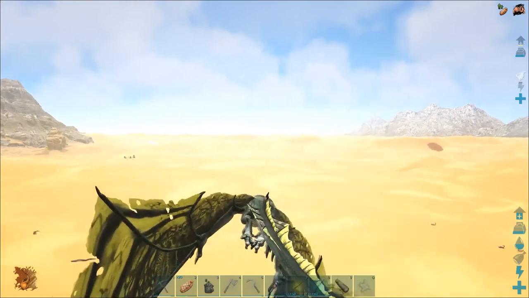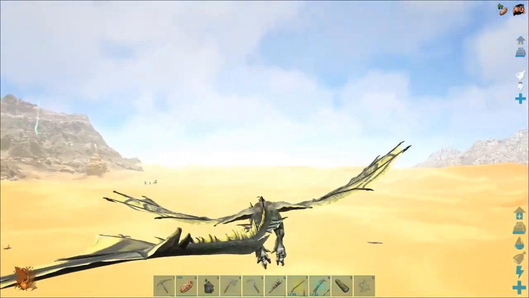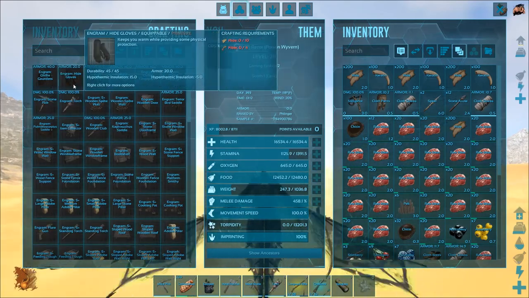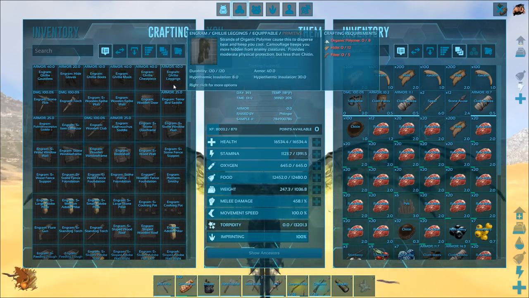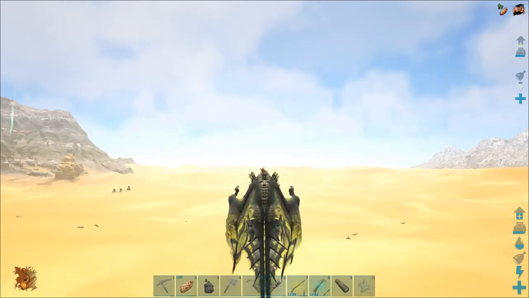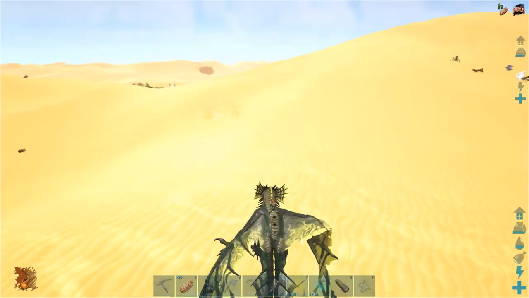Oh, yeah. Oh, that's going to be fun. But also, yeah, I think we're going to have to start getting ghillie, and I already learned it. It's really easy to make. It just takes organic polymer. Oh, this hide gloves. Yeah, it just takes organic polymer. That's it. All right, so hey, I'm going to be out here cruising around the desert, and I will see you guys in a bit. See you guys then.